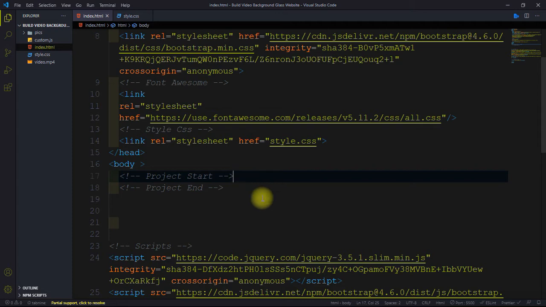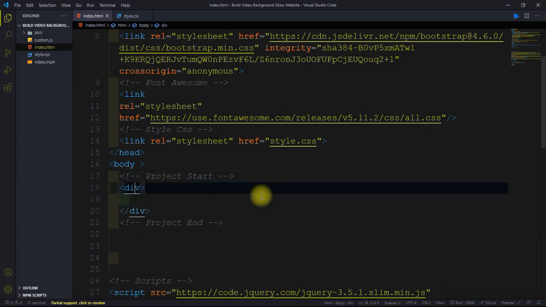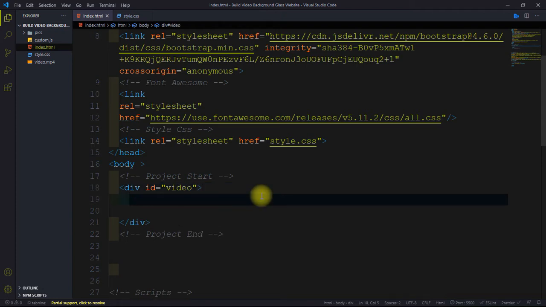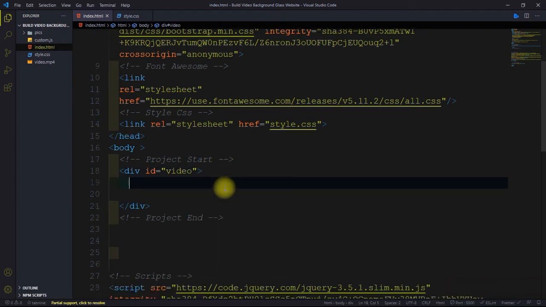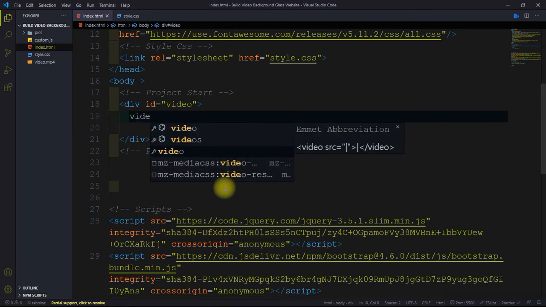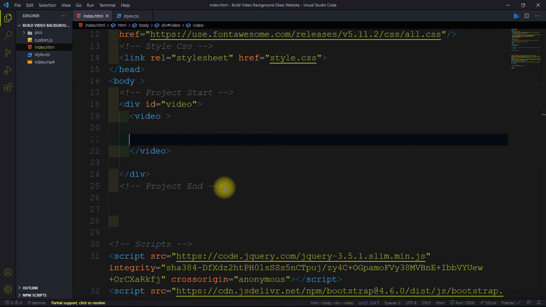Inside project start, create a div and give it id equal to video. Then inside this div we have a video tag. Remove this and add a source tag.